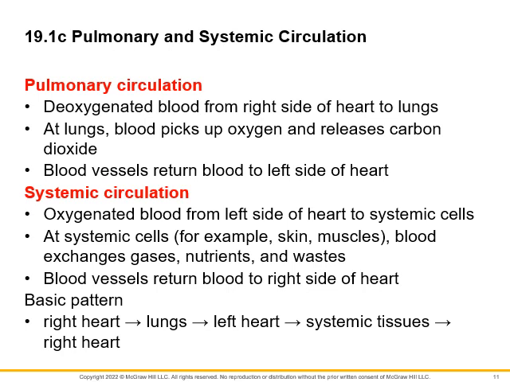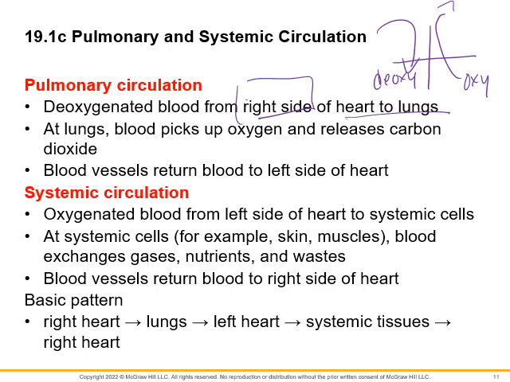So we've said that the heart is a side-by-side pump, right? We have all of the deoxygenated blood coming in the right side, and then we have the oxygenated blood leaving the left side. So they break up the circulation into pulmonary and systemic, and there's a reason why we have to know the difference. It has to do with pressure differences, but for right now you can see pulmonary circulation, deoxygenated blood from the right side of the heart goes to the lungs. At the lungs, the blood's going to pick up oxygen and it's going to release carbon dioxide, and then it's going to go back to the left side.